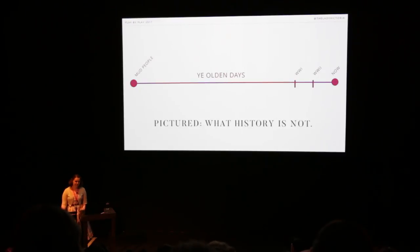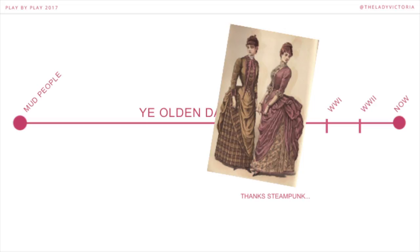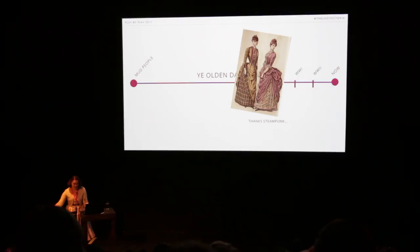And if you're making something like a game with the ubiquitous setting of Victorian London, know what part of London and what part of the Victorian era you actually want. Queen Victoria ruled for over 63 years, and fashion changed dramatically over that time period. You probably think of something like this when you hear the Victorian era, sort of the big frothy bustle gowns that kind of look like curtains, and maybe you saw it at a convention once and it was called steampunk.